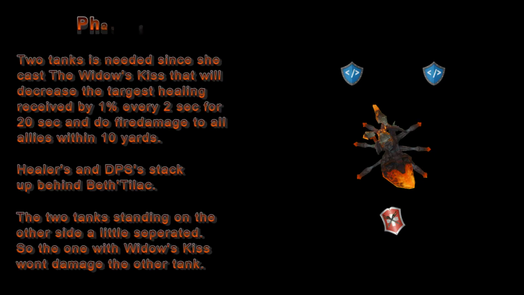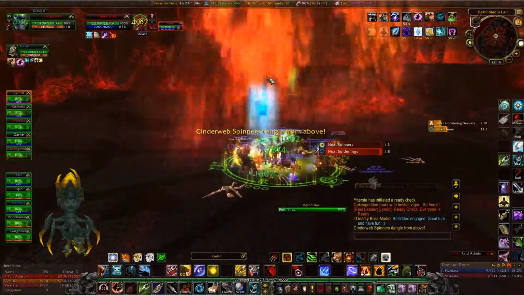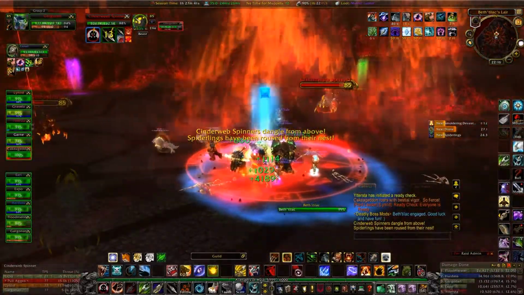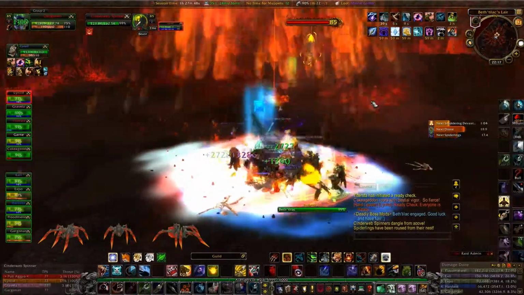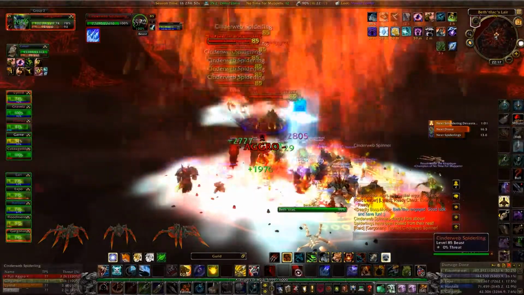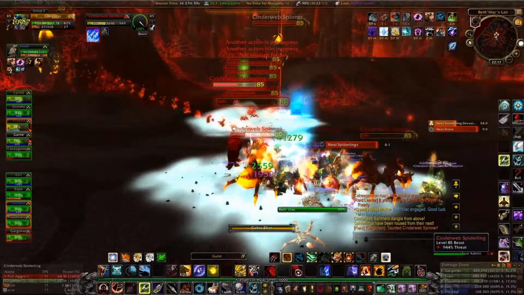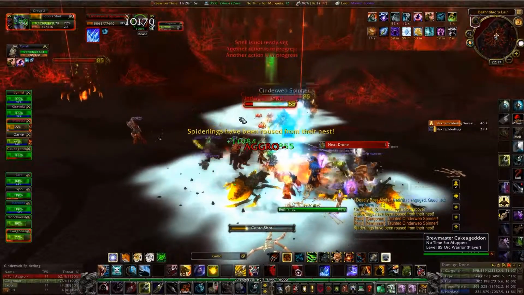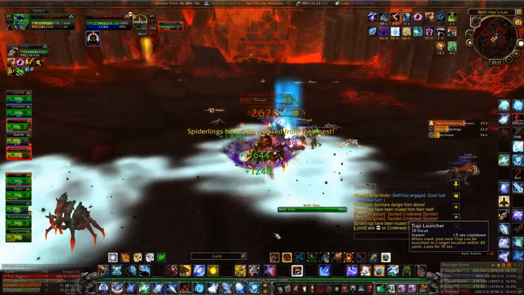Next, I have added gameplay to show what I have explained. First, we have the spinners occurring, which are being taunted down by the group. Next up, we have the spiderlings appearing in the background, which are being slowed and AoE'd by the group. Then the drone appears, which is picked up by the tank facing away from the raid.